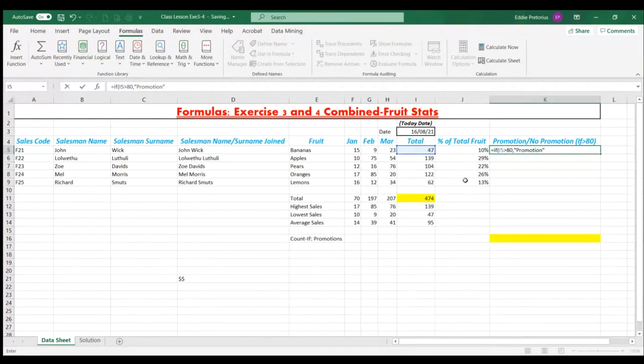Close my inverted commas, comma, open my inverted commas. The people that sold less than 80 will receive no promotion. And I forgot the capital P there. Shift P.